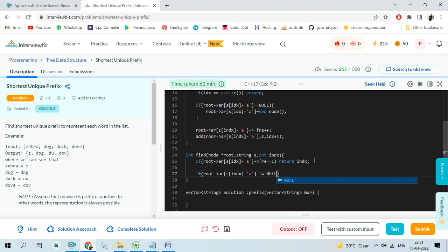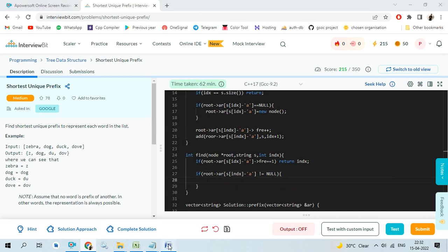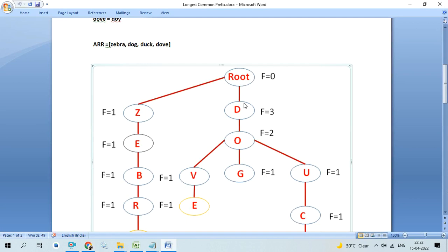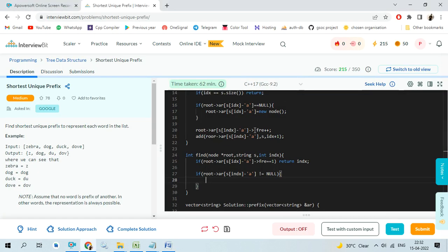If so, we can check if the given index character is not null, so we can just recall that function again. Because for example, if we have a root, we can say here in array d, the position of d is not null, so we can call that find function again for o. This is the use of the if condition at that part.